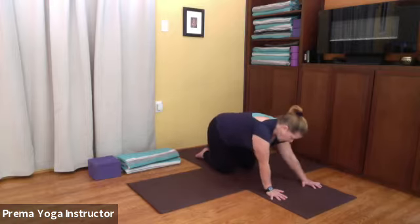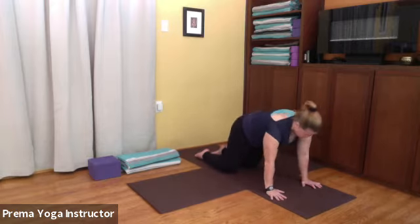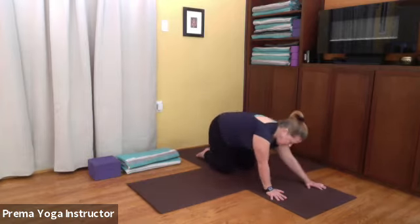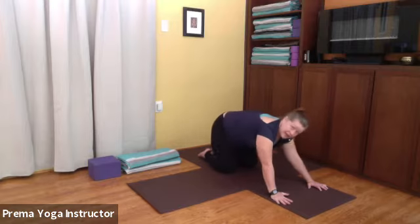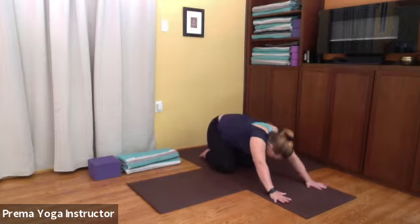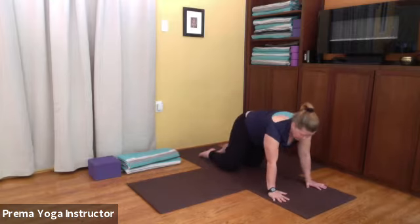Now roll the hips and the shoulders around. The elbows can bend, the head can move. Use this rolling, spiraling movement to stretch, to unwind, to drop into the physical body. And return to tabletop once again.